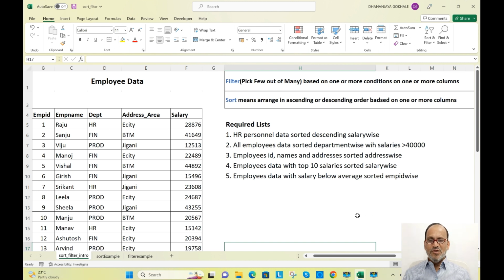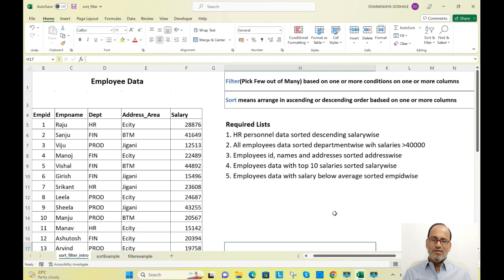All right. So everyone knows sorting means arranging. When it's numbers, you could arrange them in ascending order, that means smallest to largest, or descending order, that means largest to smallest. If it is text, you could arrange it from A to Z. It is equivalent to smallest, not smallest, the letter which comes first, A. So it will start with that, and the letter which comes last, Z, it will go up to that. So that's how you can sort on text columns, and you could sort on number columns, right?